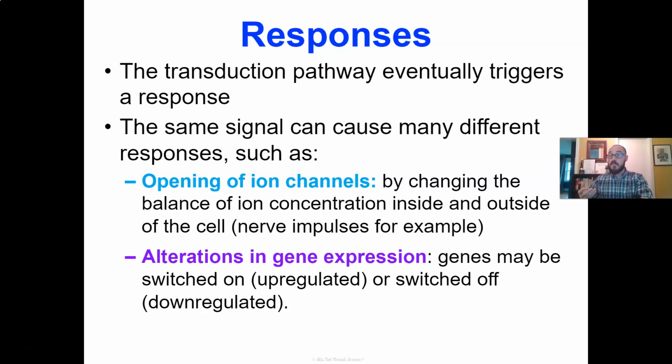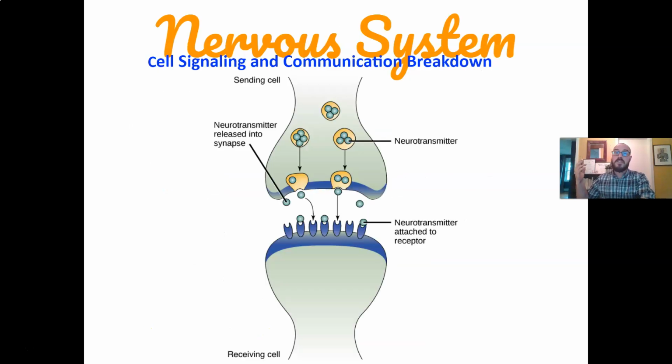We kind of talked about this before, but maybe if you drink a bunch of milk, now you have a bunch of lactose in your body, and your body might be like, crap, we have to turn on genes for lactase, which is an enzyme to break down all this milk, right? And it can also change enzyme activity. So it can inhibit enzymes. It can change their shape so they can't work, or maybe it can turn them on and they'll go to town and start doing a whole bunch of stuff.